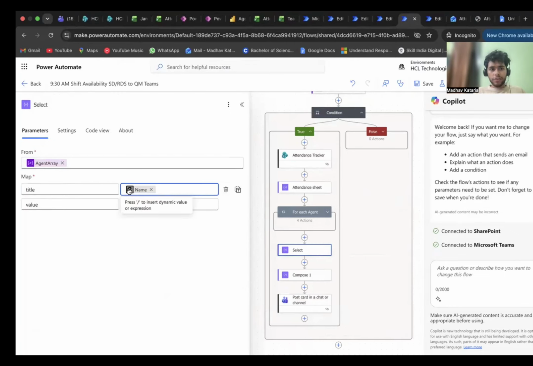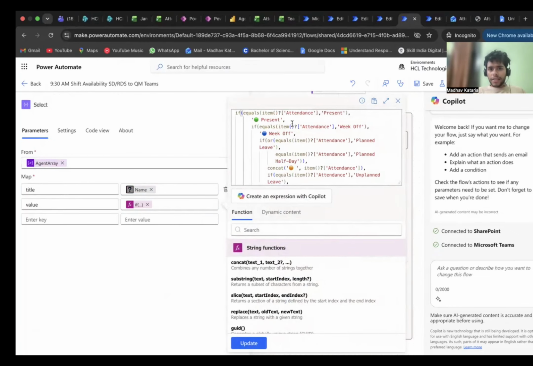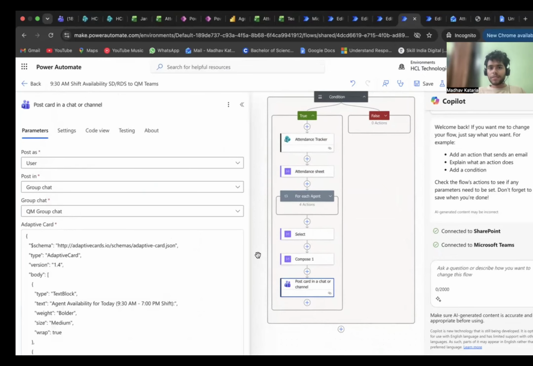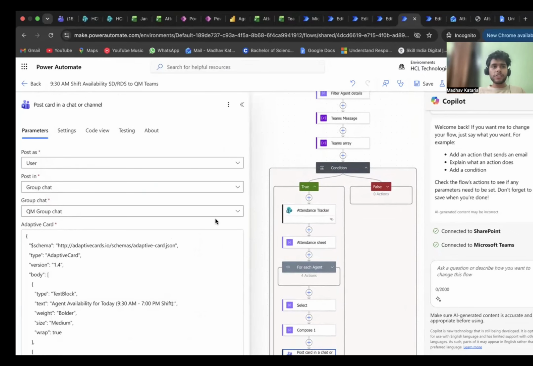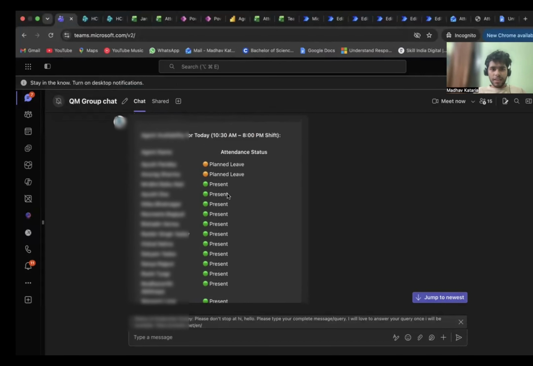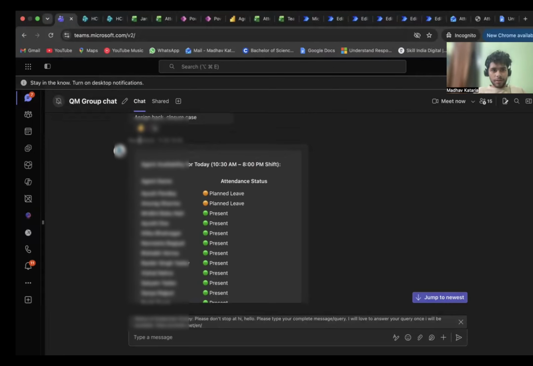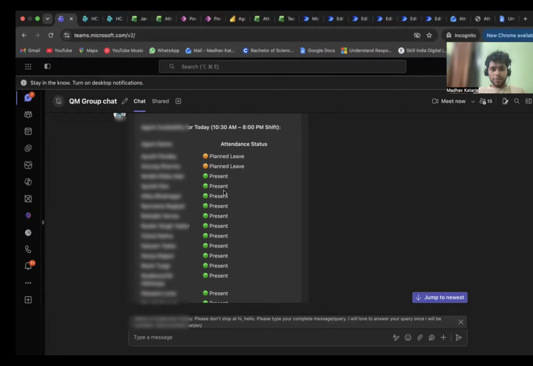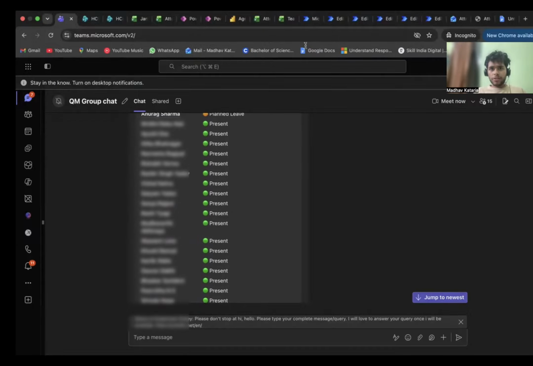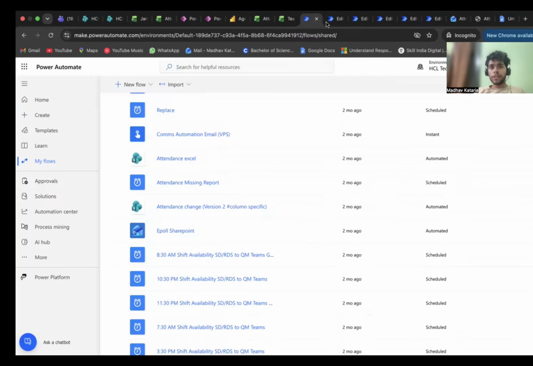And once it composes everything, along with some interesting logos, it posts the cards into Microsoft Teams via a chatbot or a functional ID. So here you can see it. I'm going to blur it, I think. So report Jenny is sending shift availability messages to the end users or stakeholders who need to know who is available on this shift before the shift starts.